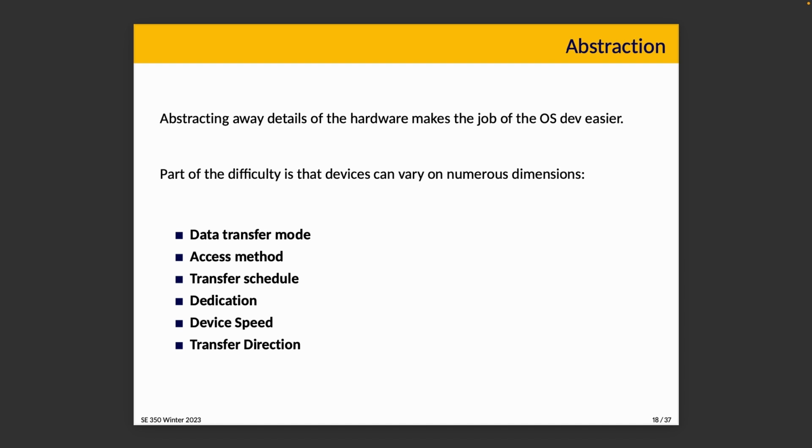Second one is access method. A device may allow only sequential access, such as reading only the next element or next piece of data, or it could allow random access. So when we read data over the network, we get whatever data is supplied in whatever order. It comes to us how it arrived. This is also applying to other ancient devices, tapes.